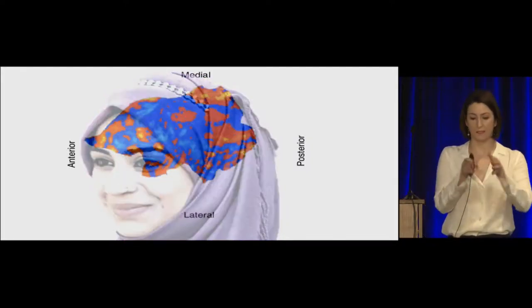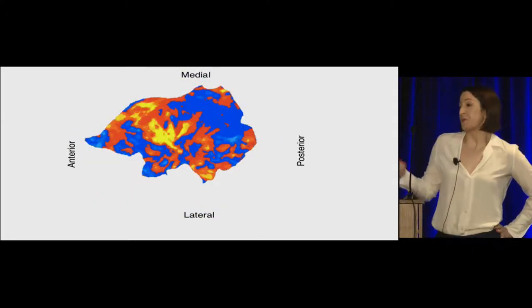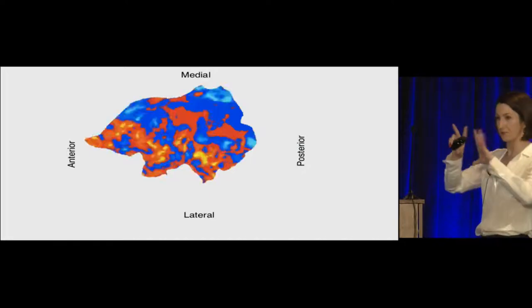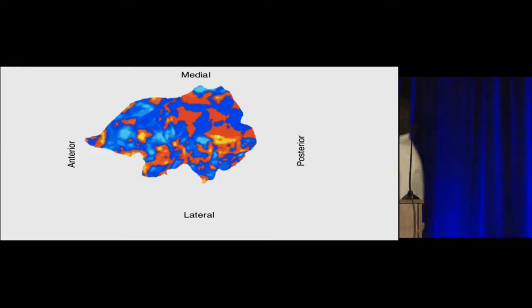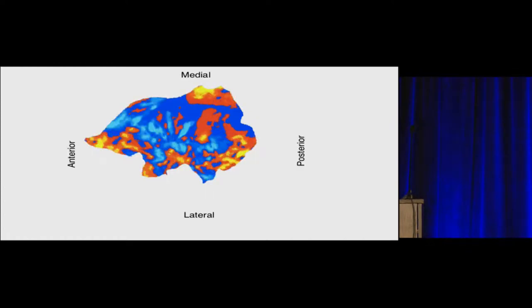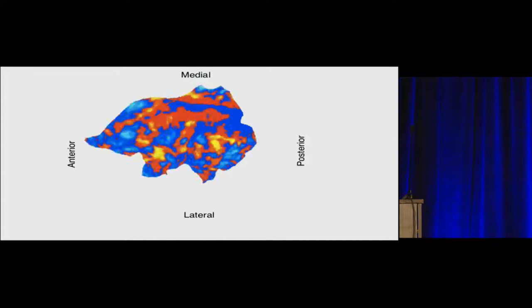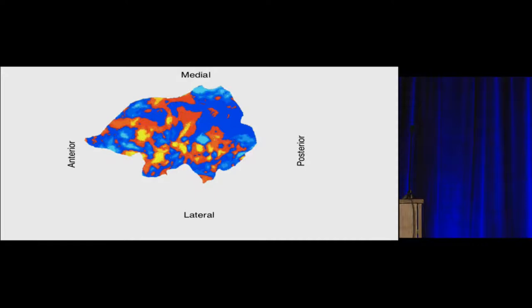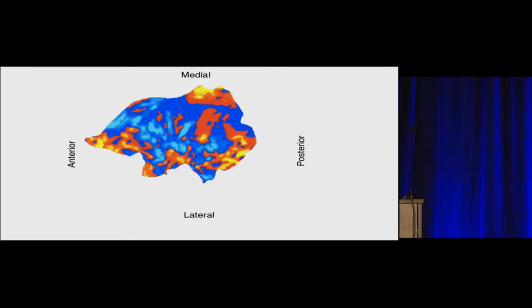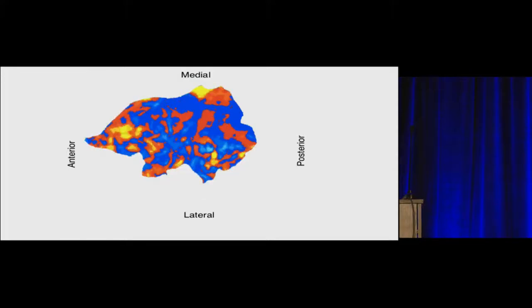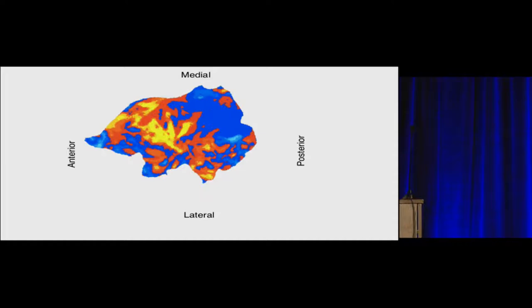What I want to first introduce to you is the idea that a memory doesn't just encompass a single location in the brain. And this is because the brain doesn't work that way. The brain works like a network. This is a 4D representation of the brain stretched onto two dimensions. This is the resting state brain. So if you ask someone to go into an fMRI machine and just relax, let their mind wander, this is what their brain does. The red areas and the yellow areas increase. Their activity is correlated over time, over 10 minutes. The blue areas, their activity is not correlated at each point in time. So what you can see is that one brain region isn't ever acting alone. It's always an assembly of brain regions that perform different functions.